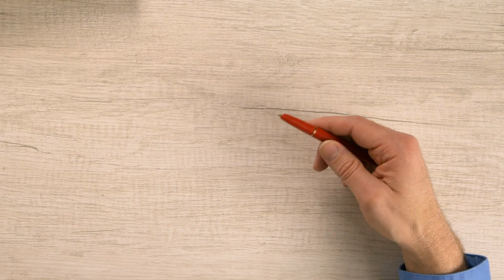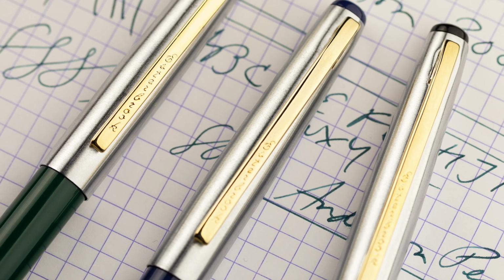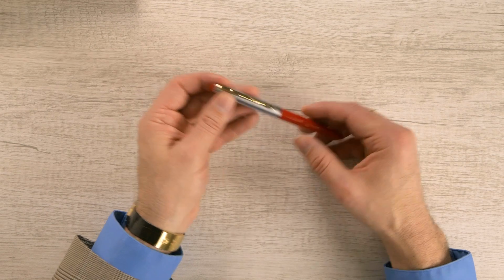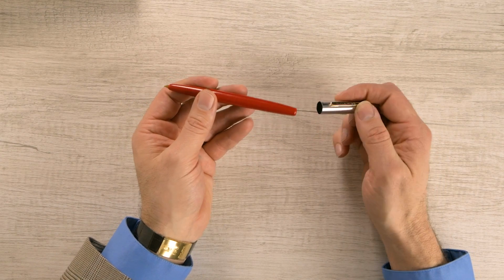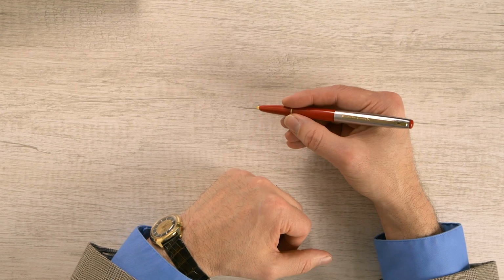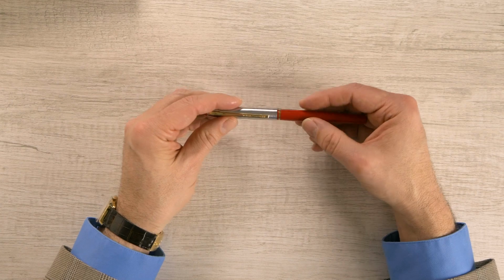Let's take a look and see how it posts. Now let's look at the cap first. So yeah, we have this long clip, which really is going to help sit it in the pocket. It's pretty tight. So once that gets in, that's not going anywhere. It's not going to accidentally fall out. Got this kind of brushed aluminum cap. Esterbrook on the clip there. And we've got the color matching end cap. And how does it post? Now this pen posts really great. I like that you can feel the clutch activate when you're pushing it on the barrel. So right there you can kind of see it, and then you can feel it push on, and it's tight. It's not coming off. It's not loose at all. Really posts to a solid length. I like that a lot. The hooded nib is really elegant. We should take one of these for a test drive here.